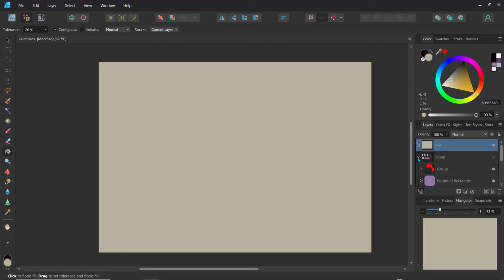Good. So we have this, and I'll just lock this layer by hitting that padlock icon to make sure I'm not drawing by accident on that layer. So this is going to be our background. So let's call this BG for the background. So now we have that background. I'm going to lock this background layer and create another pixel layer on top. I'm just going to call this a sketch.